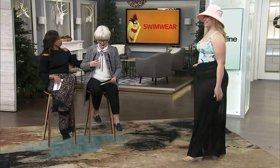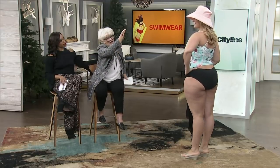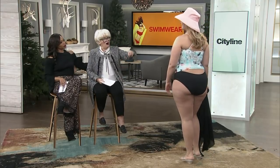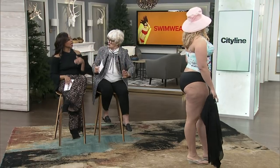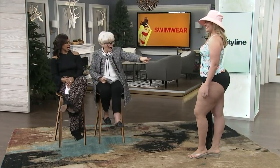Here is another tankini, absolutely lovely. Because Oliveira is not full-busted, it has a molded cup that gives her shape. Then it has a crisscross fold with gathers going all the way down and a tuxedo-style stripe on the side that holds and supports the bust. Turn around and the halter crisscrosses all the way around to the back. Look at her waist — the ruching in the front creates an hourglass silhouette. The brief looks small but is ruched and gathered so you can wear it as high as you want. The floral placement is absolutely perfect.